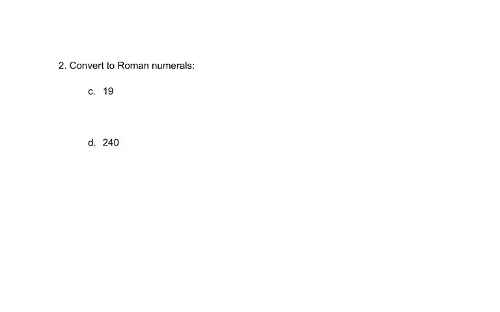So for 19, the closest we can get is 10. Now we still need 9 more. So we see how close we can get to that, and that would be another 10. So we're going to put another 10 here after it, but now we have 10 plus 10 is 20. So we don't really want to add a whole 10 onto this other 10. We want to add 9. So we're going to put a 1 before that so that this together makes 9, and now we have 10 plus 9, which is 19.